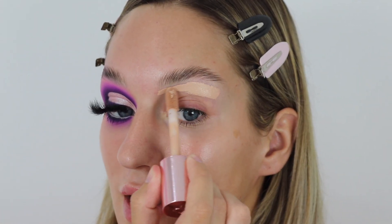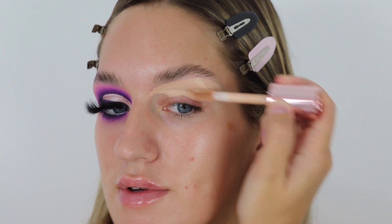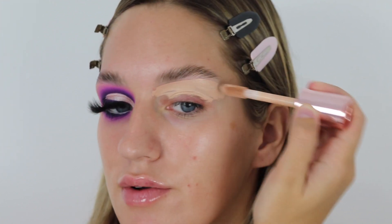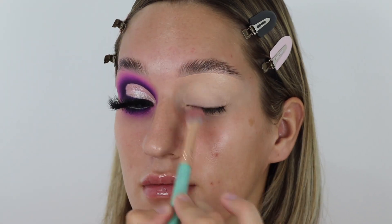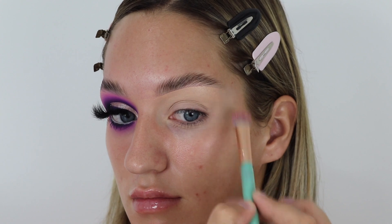I'm going to prime my eyes with the Makeup Revolution Concealer and Define concealer — this is the Infinite, I'm not sure how to pronounce it, just in shade C5. I like to put a neutral-to-pinky base on my eyes. I don't like a yellow base because it tampers with the eyeshadow colors. C5 is a really nice neutral — not too yellow, not too pink. I'll get a flat brush to blend that out, then a fluffy brush to blend out the edges.